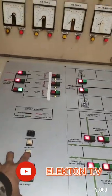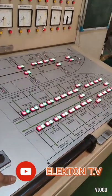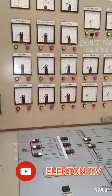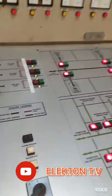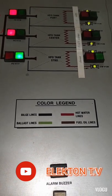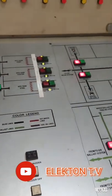This is the control console of the cargo hold bilge well alarm monitoring system, and also the ballast tank and fuel tank monitor, and control for closing and opening of the electro-hydraulic valve system. Here is the color legend of the pipelines: bilge line black, ballast line green, fuel oil also black, and hot water lines red.